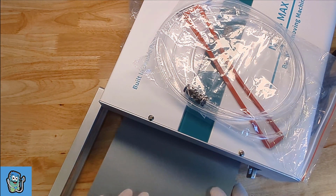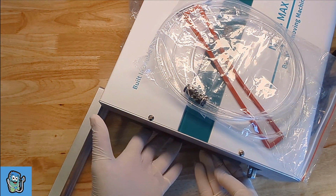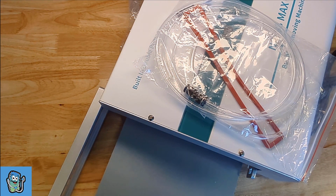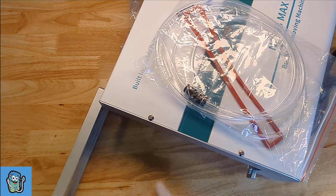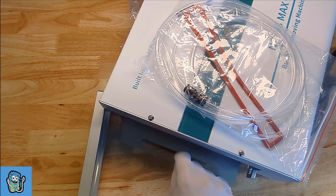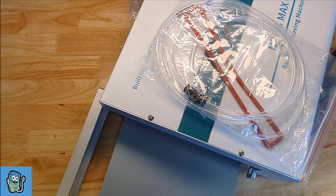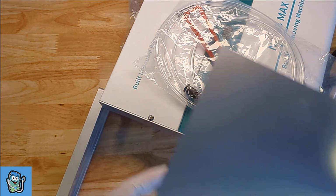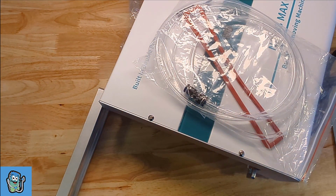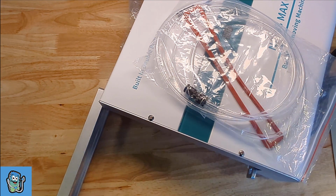Now, going back to that metal that looks like a clipboard, this metal is designed for you to put your device here and then just simply insert it. When you're done, you just grab here and pull it out. So if it's a smaller device like a phone or whatever, you can just put it in there, slide it in there, close it, lock it, and then when you're done, just grab that handle here and just pull it out. So it is very useful. Don't throw it away. Don't use it as a clipboard. I mean, you can use it as a clipboard if you want.